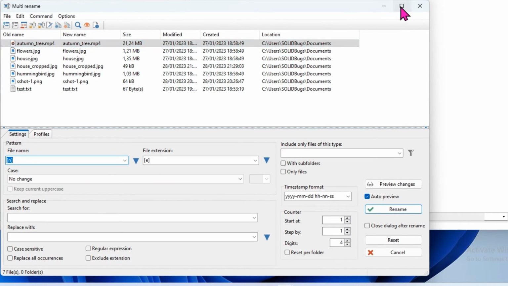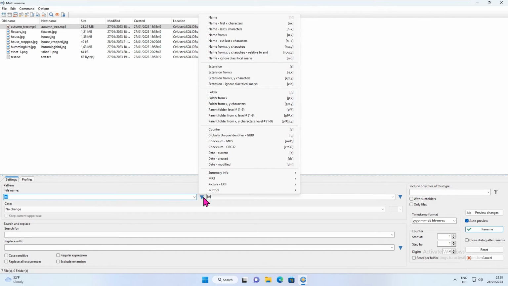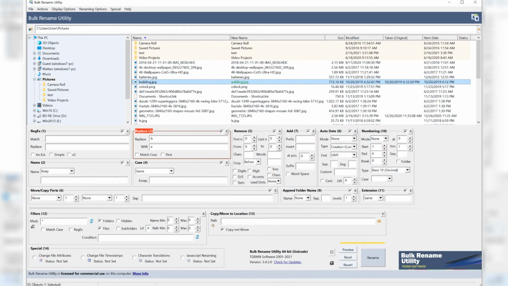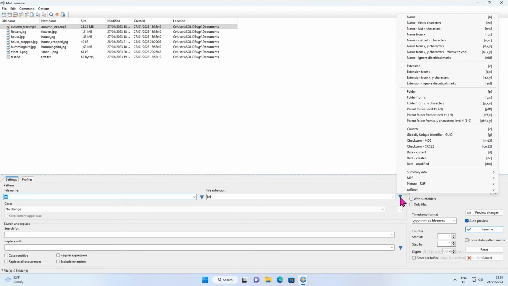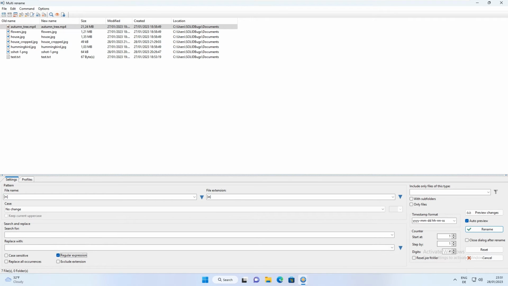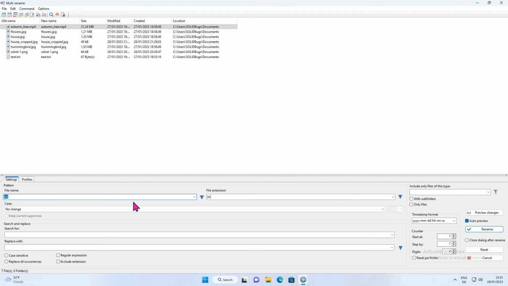The included multi-rename dialog is a very powerful renaming tool. It should cover all use cases, so you will probably never need to use some third-party application. Multiple rename can be very complex as it contains a large number of parameters and even regular expressions are supported. Because of the complexity and the many possibilities, I decided that it does not fit into the scope of this tutorial. I may do a separate tutorial on this tool alone.